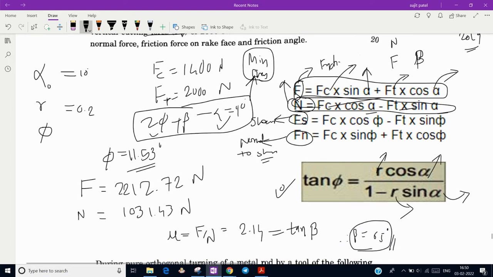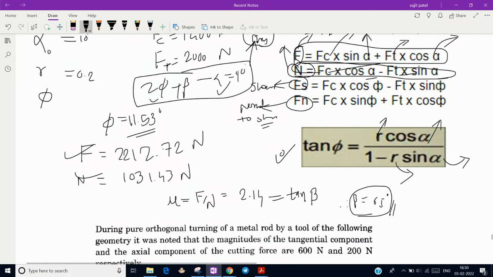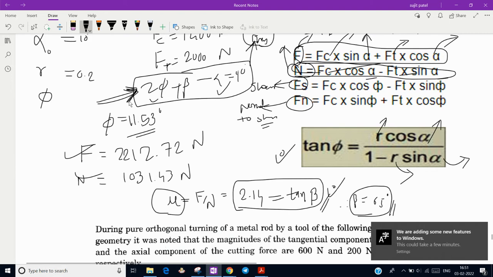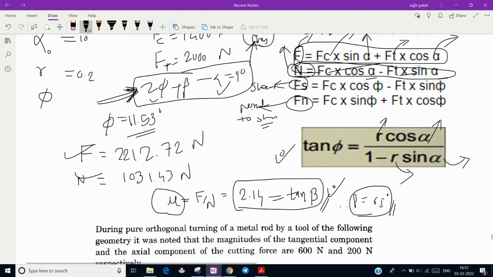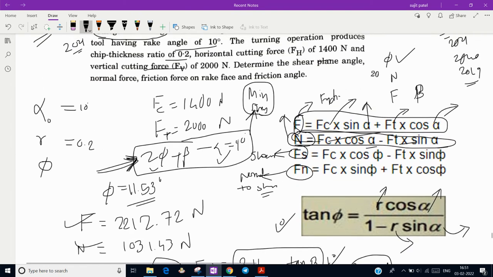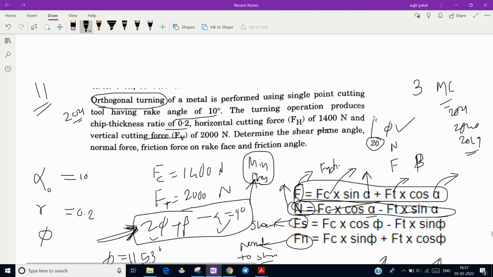Or if we do not have the value of F or N, or we do not have the value of alpha or phi, at that time we can use this formula by taking an assumption. But here we have the facility to find out F and N, and we have the coefficient of friction, so that's why we can find it in this manner. So go by this method first. If there is nothing mentioned and we don't have any other option, then you can go for this Ernest Merchant theorem, or else wherever it is mentioned, like minimum cutting energy. So this is the answer of the first question, a question of 20 marks, a very easy question if you know the formula.